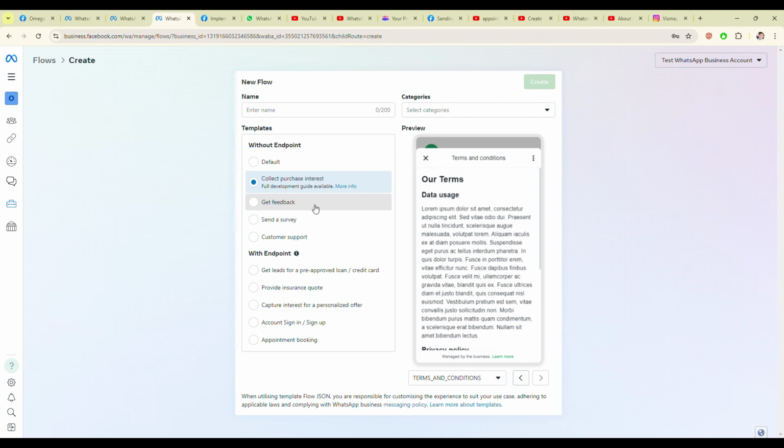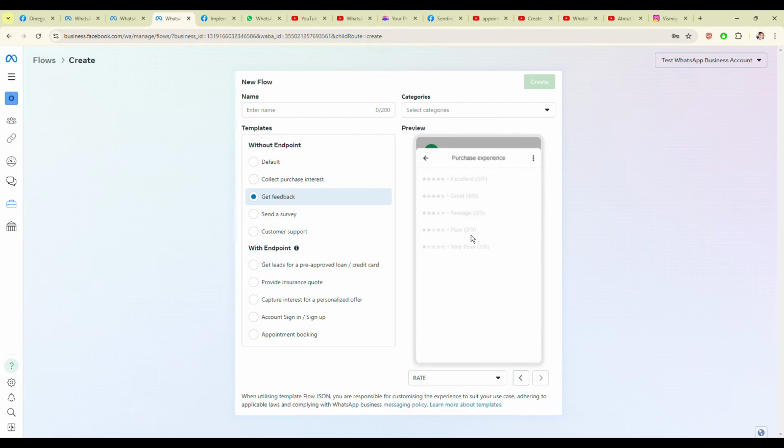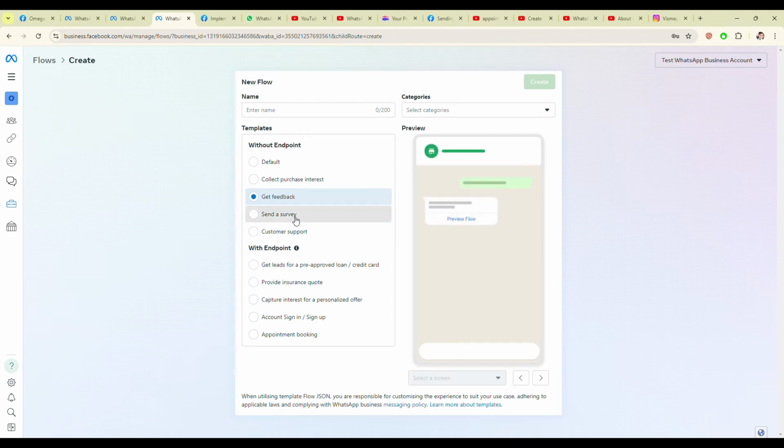Then another one is the Get Feedback template. It has 2 screens, recommend and rate. Another template is Send Survey.